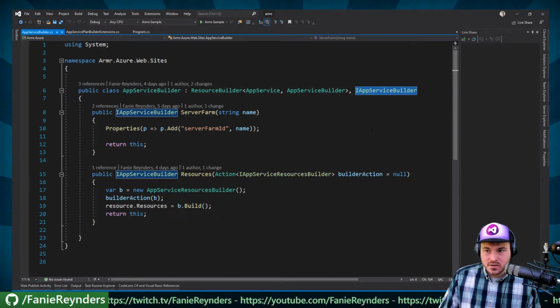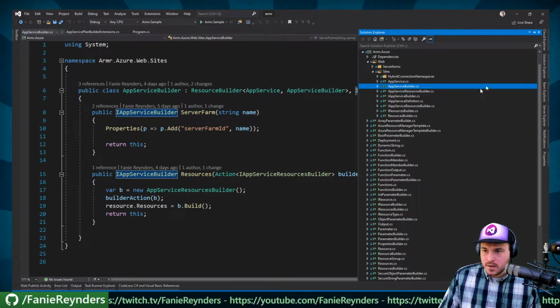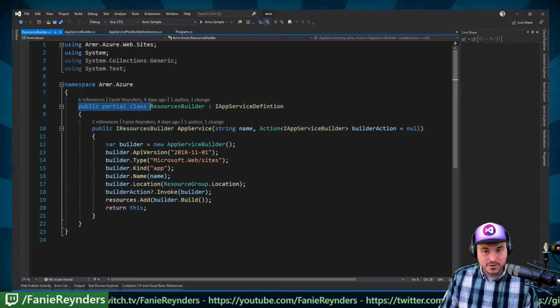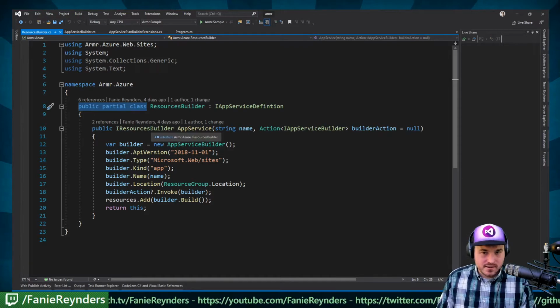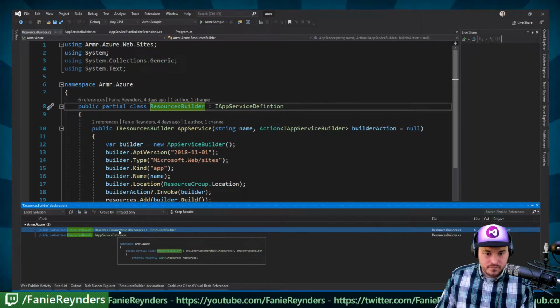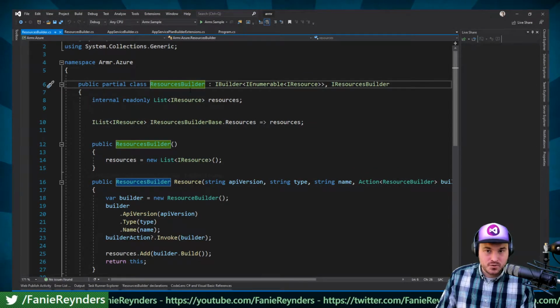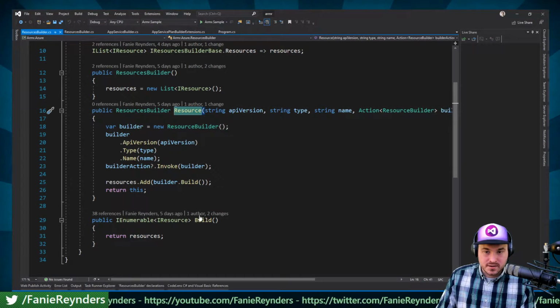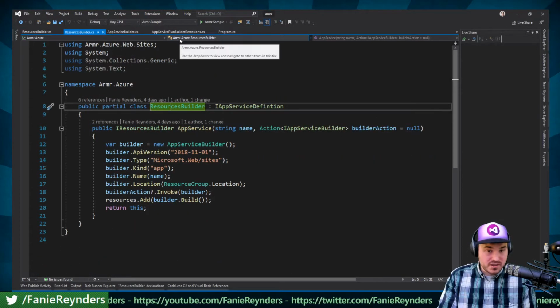It implements IServicesBuilder. But also it has this resources builder and it's in a partial class, right? Because the resources, if we F12, that's the main one that you see, right? With resources and build and all that kind of things, because it's a builder.